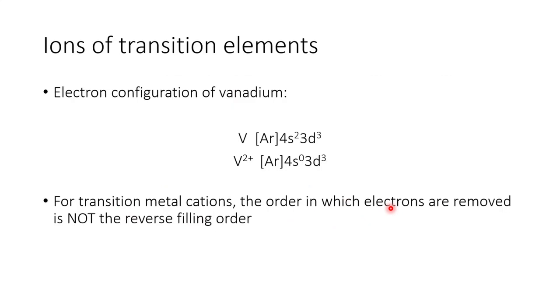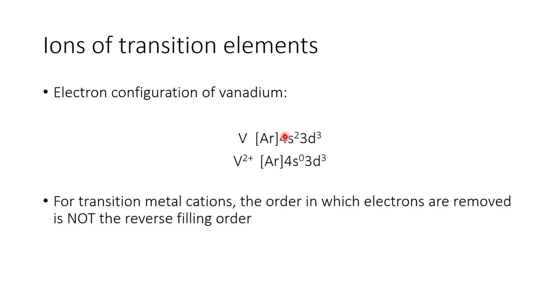So the ions of transition elements, let's take a look at vanadium for fun. So here's our vanadium. We have argon as our core, and then we have a 4s2 3d3. And then for V2+, it's 4s0 3d3. Like, wait, hold on. When we filled this, we filled 4s before we filled 3d, right? That's why there's 2 here and only 3 here, not 10 here and none over here, right? So why are we removing them in a different order?